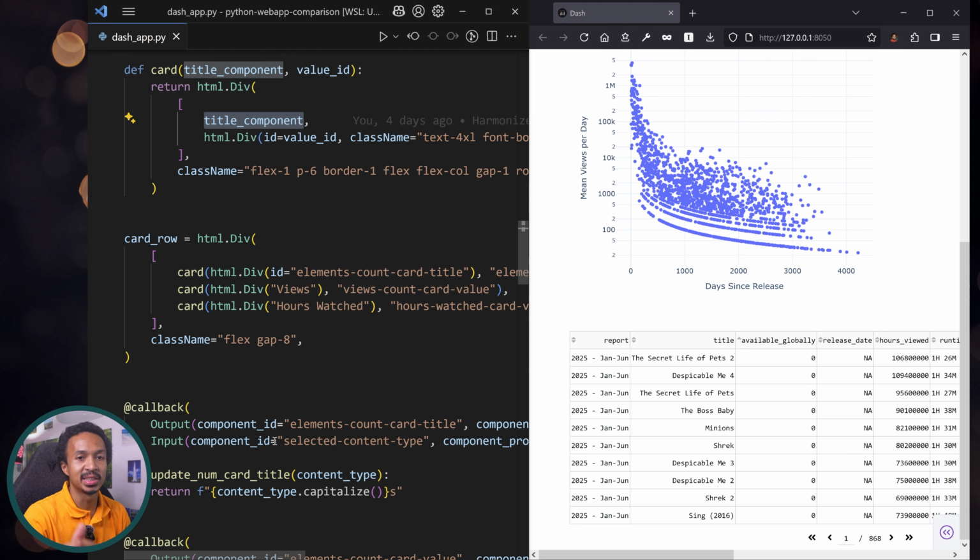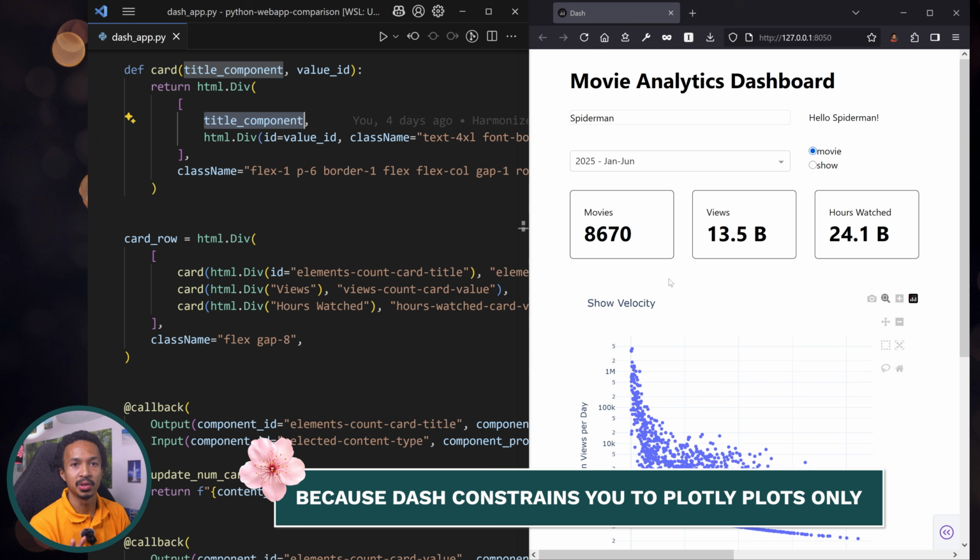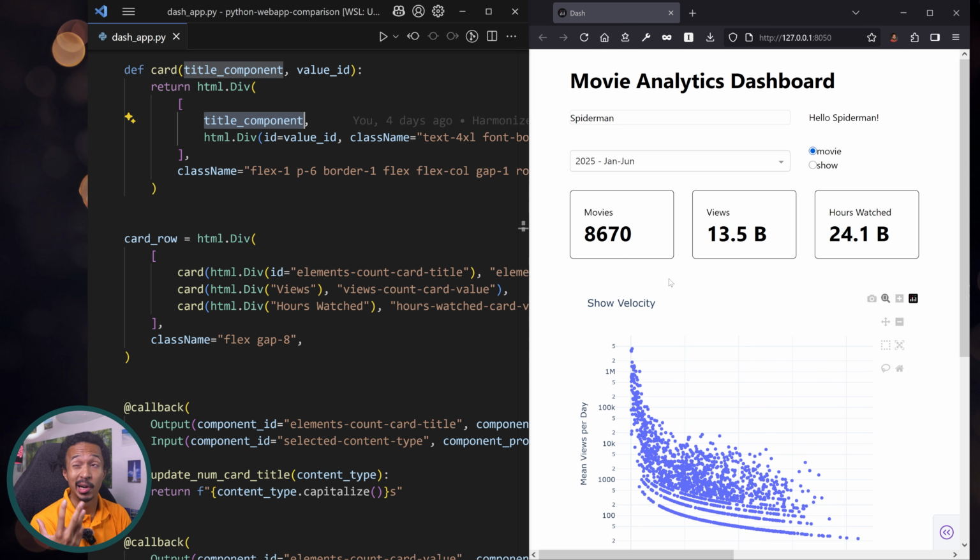So I'm a little sad to find this at the bottom of the documentation. Maybe not bottom, but halfway through it. If you know you can visualize your dashboard using only Plotly figures, and if you're good with bare bones, low-level HTML and CSS, then Dash is your perfect match as a low-level Plotly dashboard library.